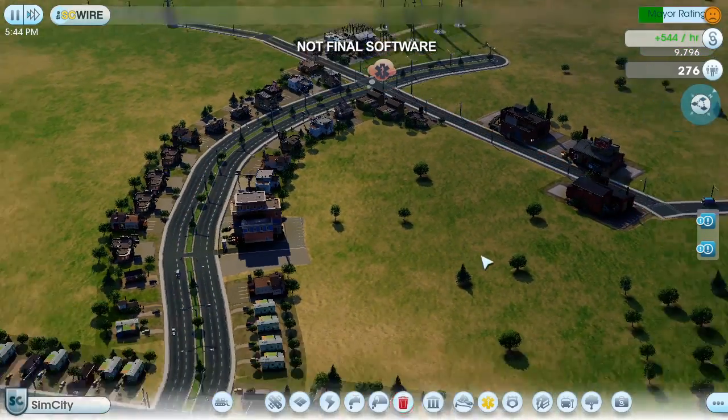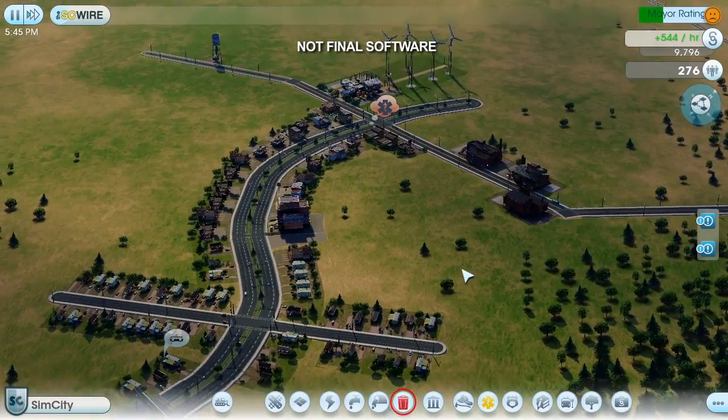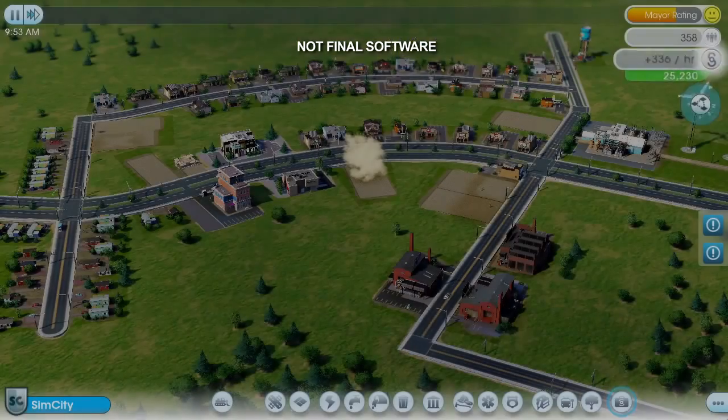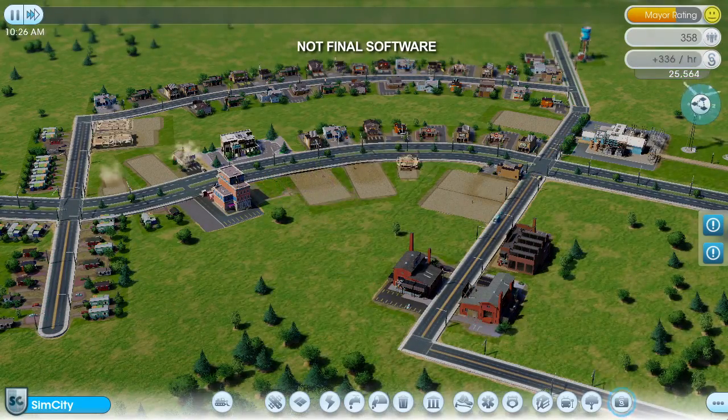There, I have all my basic services in place, and I'm generating a fair amount of money in taxes too. That was a productive day. Now that I have a solid foundation, it's time for me to start specializing in gambling. To save some time, I've jumped forward a few days.